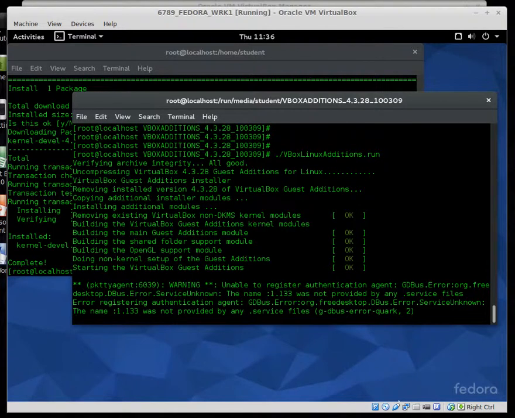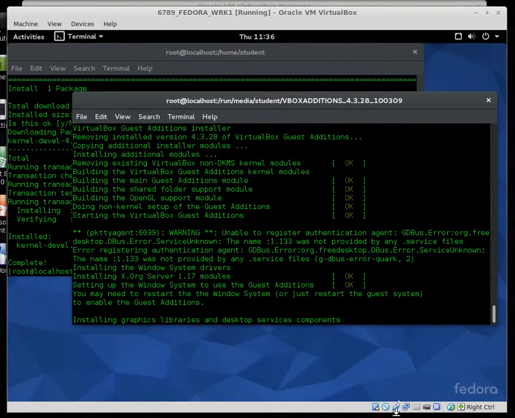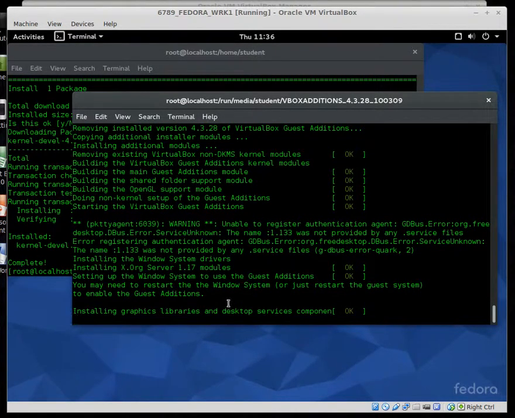Okay, we have an error on the screen. I don't think it's something that really impacts us. It looks like it's something from a call to the GNOME desktop that's just not reading correctly. But right now, it looks like everything worked. So good news. We'll reboot the system. Once we reboot, we should have our desktop and all of the new features.